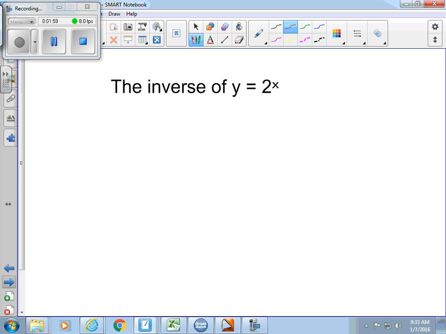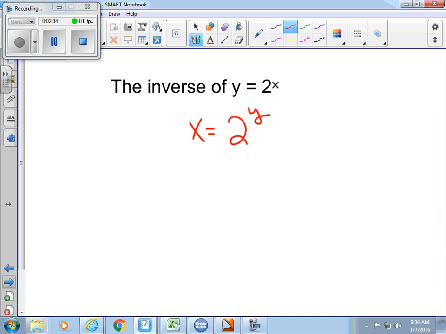Okay, so that's what we're going to be talking about today: the inverse of 2 to the x, or any exponential in general. To find an inverse, we switch x and y, right? And then we would solve for y. And then we hit kind of a catch-22. To solve for y, we normally use an inverse. Like if we're solving an x squared, we use a square root because those are inverse operations, right? And we're stuck because we don't have an inverse. We're trying to find an inverse. Though we don't have an inverse to find an inverse, catch-22.